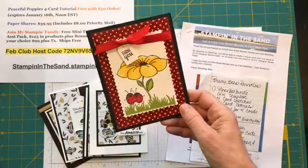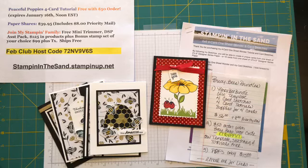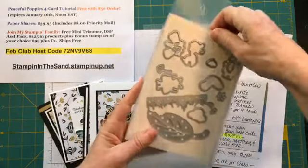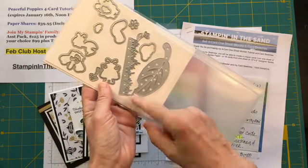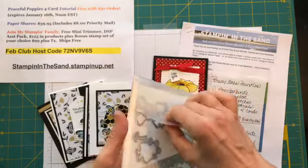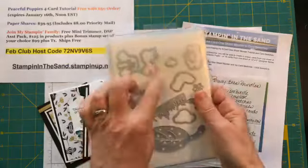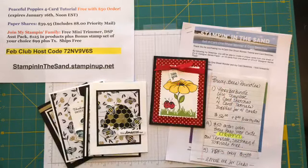Hi, Kathy. The grass, oh, let me get it. Hold on. The grass actually comes from the Wiggly Bugs dies that go with the stamp set that I think is called Wiggle Worm, that has the little worm and all the little bugs. So you get the grass in the dies that go with that set and with the big leaf. So I actually want to do a card that puts the ladybug on this big leaf. And I just found out today that the Wiggle Worm stamp set and these Wiggly Bugs dies, the bundle is actually on low inventory. So if you're interested in getting this bundle, you should grab that quick before it goes on back order or not orderable while they wait for more inventory.